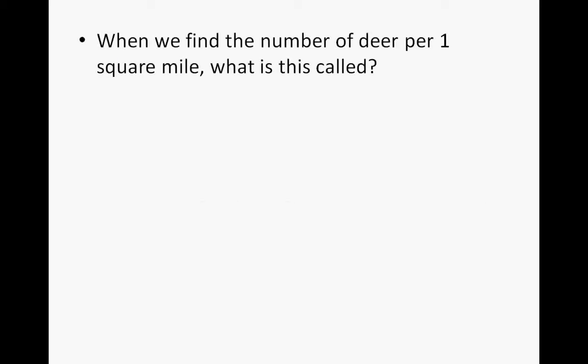All right, when we find the number of deer per square mile, what is this called? Again, any of these questions and answers you can write in your math journal. You don't need to write them word for word, just anything that stands out. Well, we call this the unit rate, which we just kind of hinted about before you answered the question. So when we want to know the number of deer per square mile, remember 1 square mile is the unit, that is what we call the unit rate.